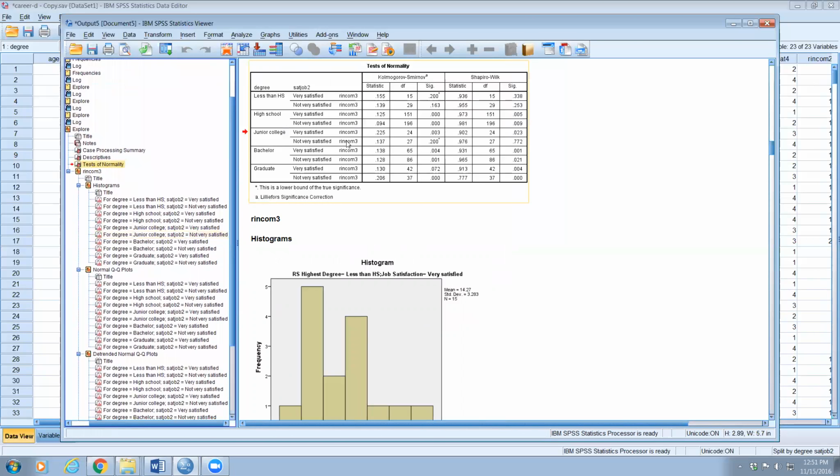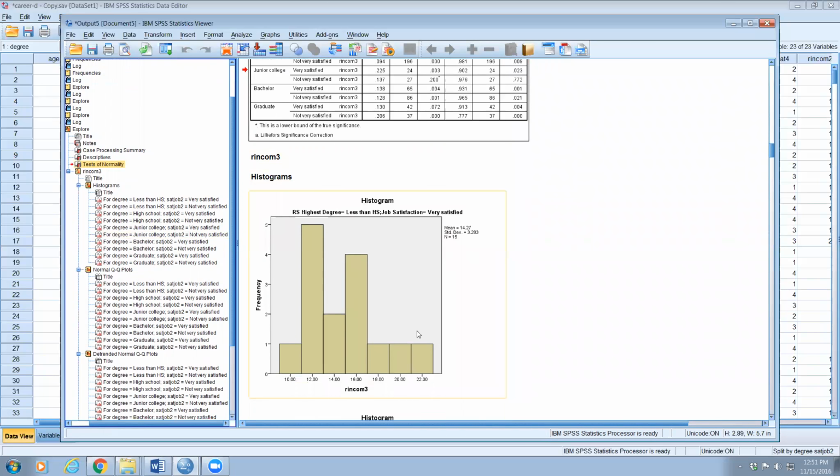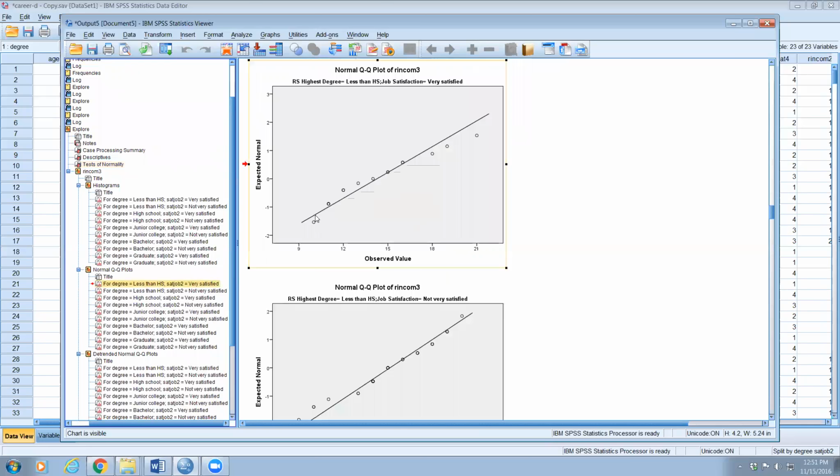Let's see another one in my test of normality, less than high school and very satisfied, which is right here. This looks pretty much normal. We can also see the QQ plot here.